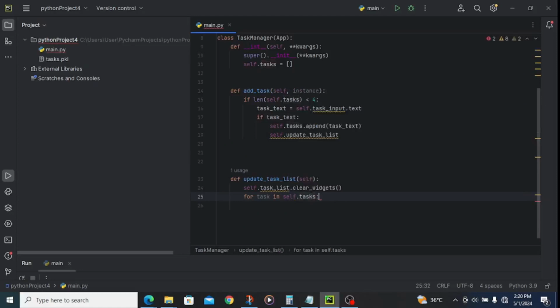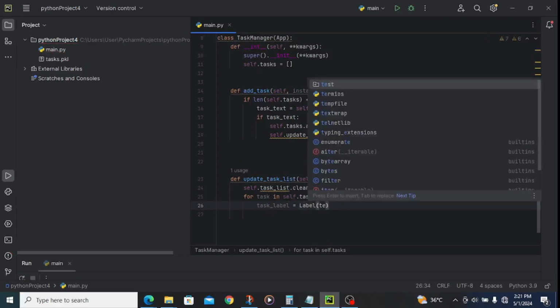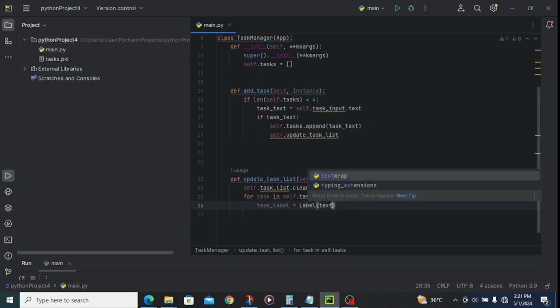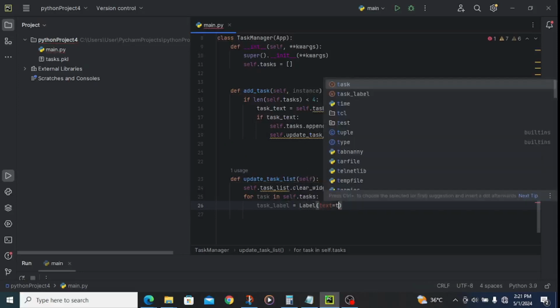Then what we are going to do now is to write task_label is going to be equal to Label(text=task.